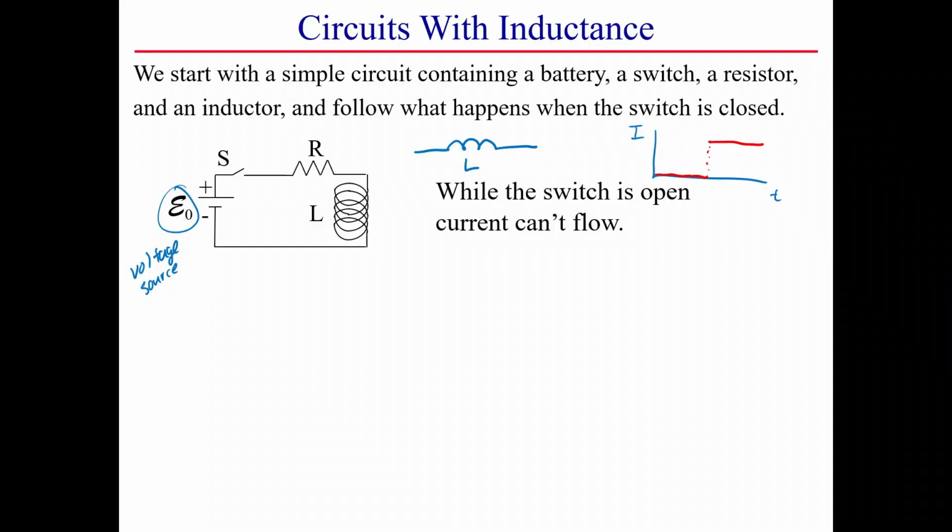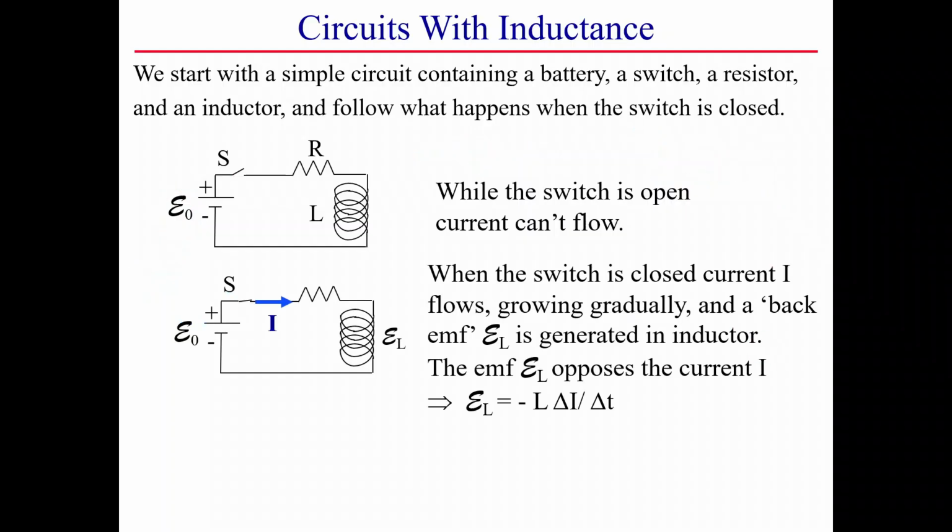Well, what happens though is when I close that switch, you are going to be running a current through that inductor. That inductor has a cross-sectional area, so that current is then going to create a magnetic field. And so that magnetic field is going to oppose the change, and it creates a back EMF. So if my current is running to the right, I actually get an induced current that is in the opposite direction. So EL is basically that back EMF.